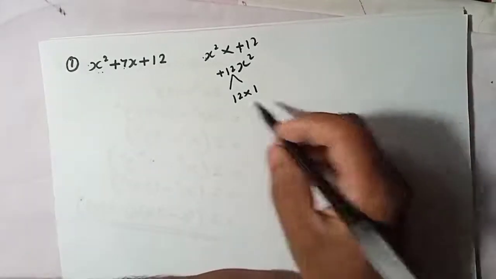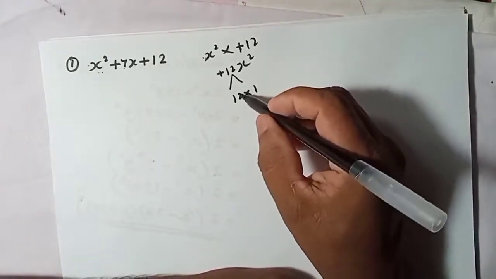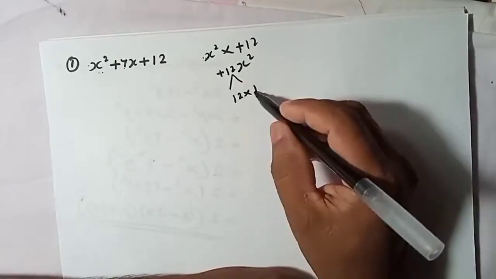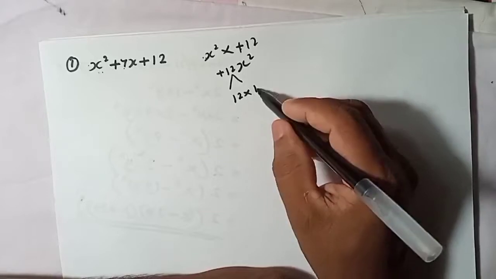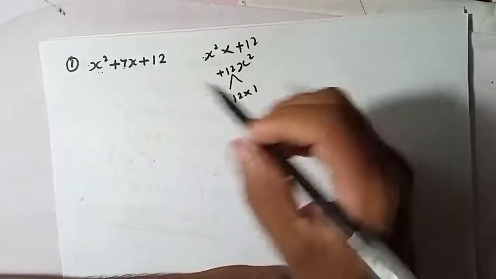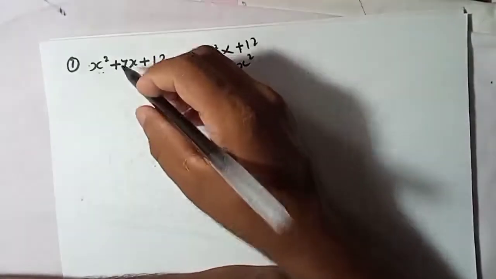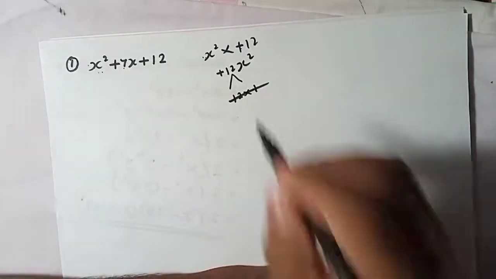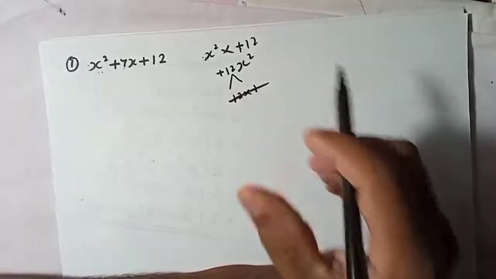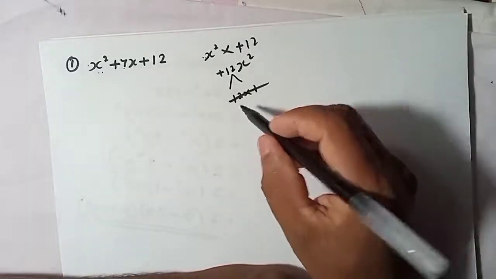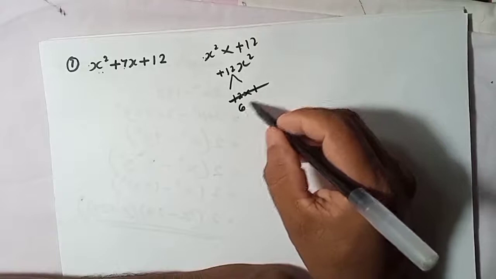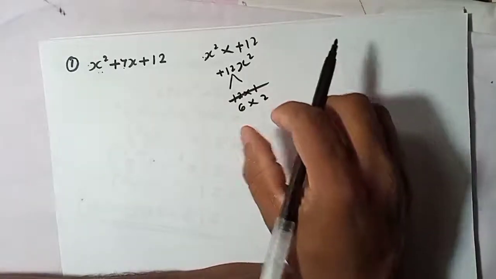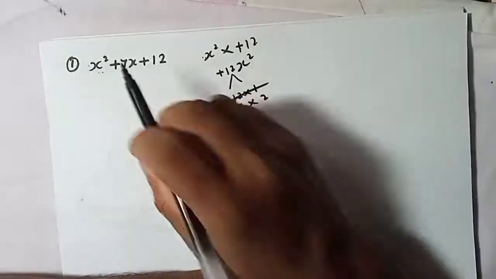So I will focus on 12 now. For example, 12 into 1 is 12, you can get this. But when you add 12 plus 1, that is 13, so you can't get 7. 12 minus 1 is 11, you can't get this. So we easily escape that. Don't need to care about the sign first. Just choose the correct two numbers first. Okay, now for example, 6 into 2. 6 into 2 you can get 12, but 6 plus 2 is 8, you can't get this.